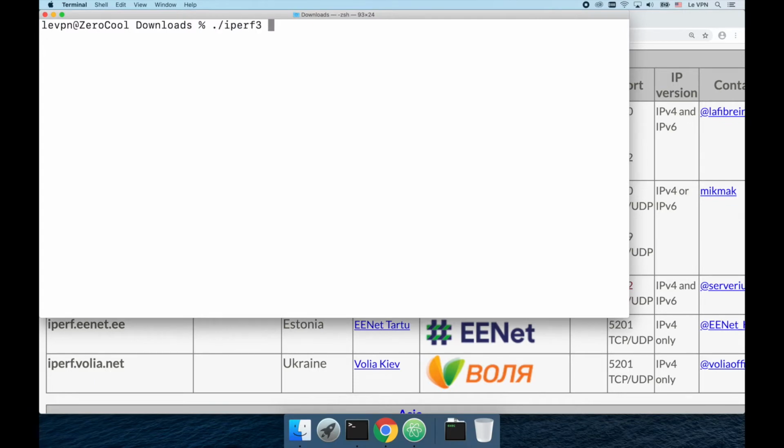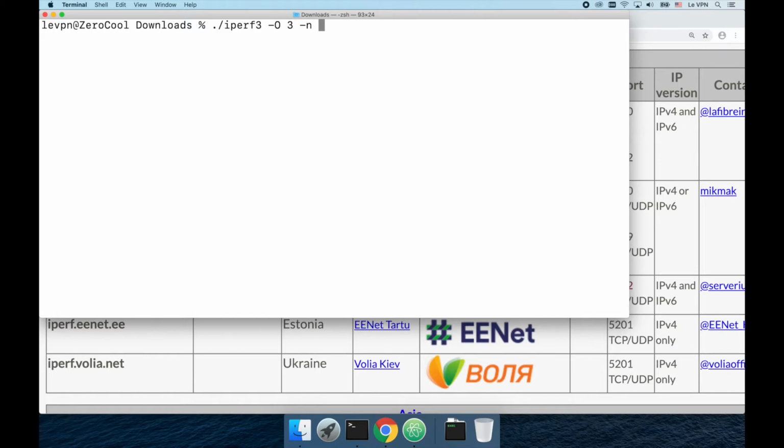Let's get back to the terminal window to specify which parameters we want iperf to use. First parameter is capital O, which stands for omit. We set it equal to 3, so the first 3 seconds of the test will not be included in the final results. This way we can skip initial TCP slowdown of test connection. Next parameter is a small n. It sets the amount of traffic we want to transmit. For this test we will set it to 400 MB.